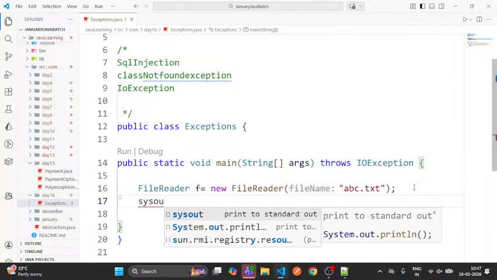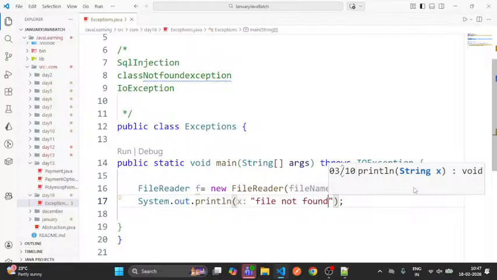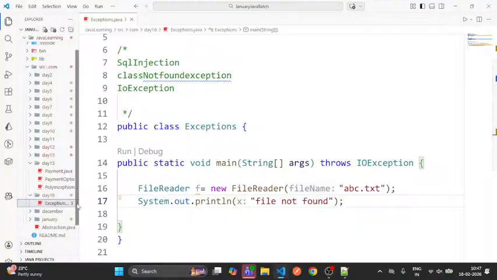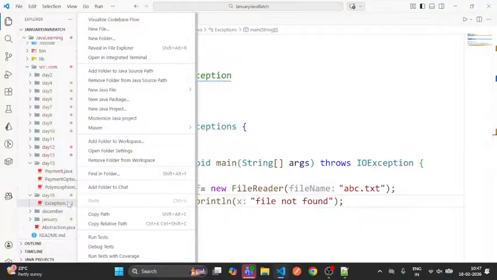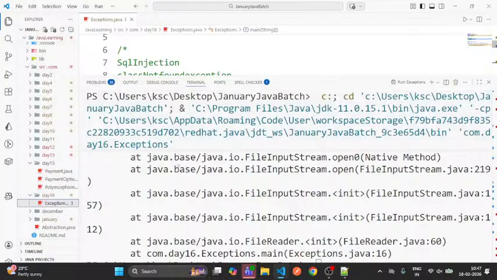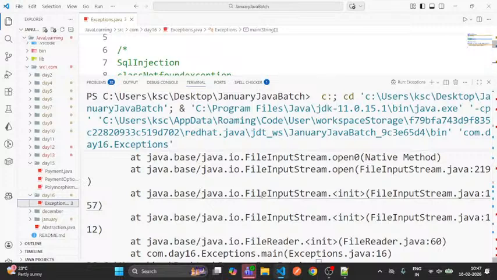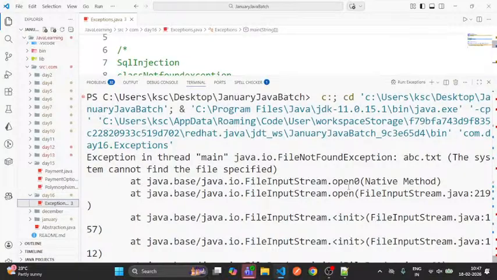Suppose I don't have that abc.txt file. File not found. This is the statement I am writing before. Why? Because I don't have this abc.txt. If I run this, Java, FileInputStream, FileNotFoundException, abc.txt, it says the system cannot find the file specified.